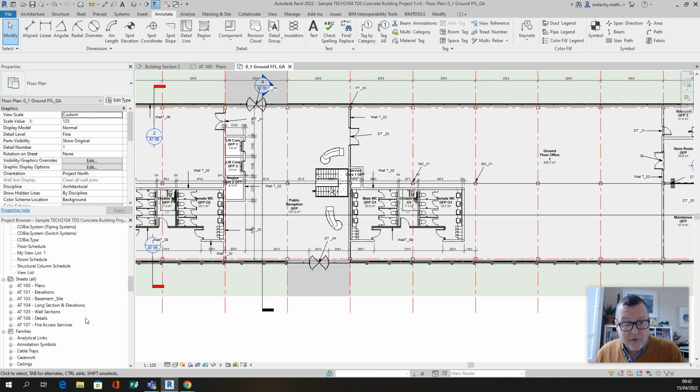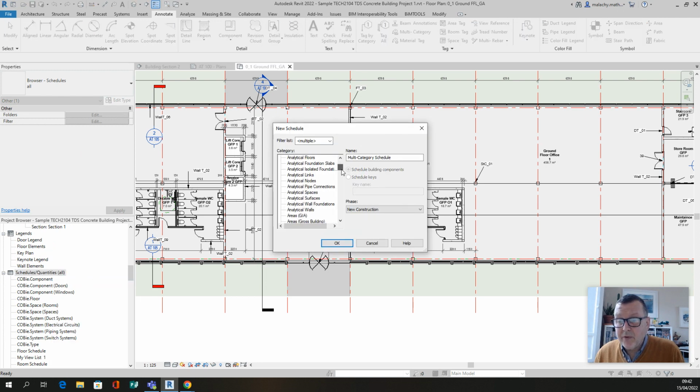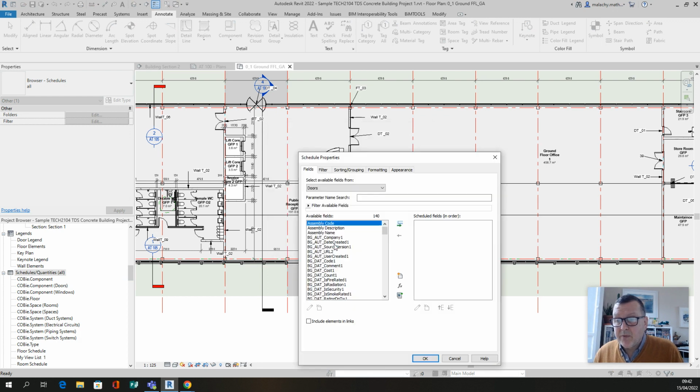All right, so I'm going over to my schedules and quantities. I'm going to right click, go to new, and we're going to come down to doors here. Okay, now, what do I need to know? Not a whole lot, to be honest with you, in regards to this one here. Never mind all those Kobe stuff. I was just practicing with Kobes and classifications and things like that.